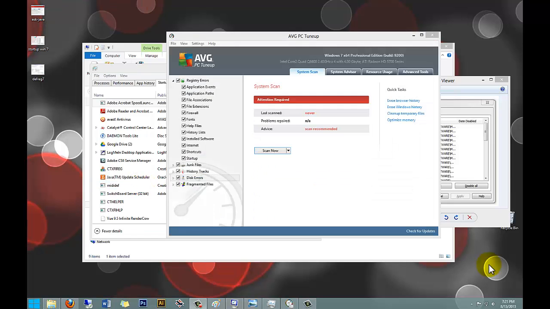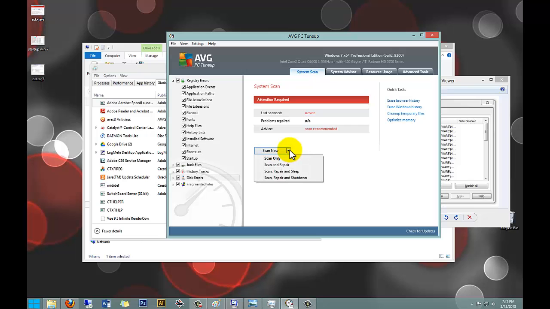So what this program basically allows is to automate a lot of the processes that we just talked about that are going to help make your computer run faster overall. So what you can do here with AVG TuneUp is you can check all the items here on the left. Registry errors are also something we haven't talked about. This is something that this program will handle automatically. As you can see, I have not run it yet. I just recently installed this, so what you can do is do this drop down here, click scan and repair.